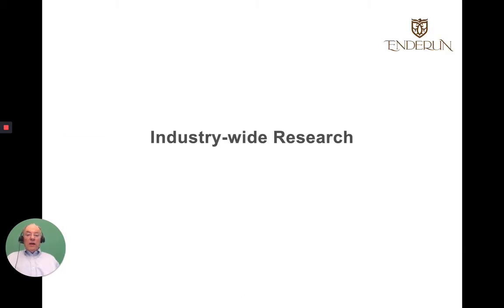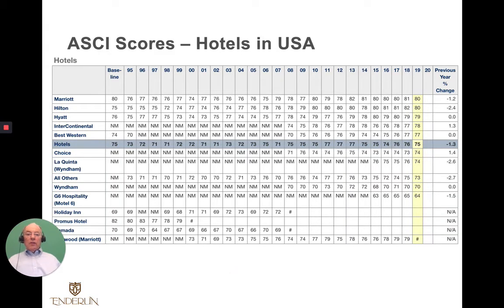So when we look at things now from a broader perspective of the industry, it kind of gives us an idea of maybe a benchmark or a barometer of where we ought to be from the research perspective. So this is U.S. hotels, right? This is what's called an ACSI score. It's an organization that looks at customer satisfaction overall. And what you see on this particular chart, if I can get my cursor to go to the right place, when you look up at the top, you see Marriott and Hilton at the top at 80. And you see over time, they're relatively consistent, and 80 is one of the higher levels. They've improved a bit. The average for the industry is 75. And then you see some of the other hotel groups that are below 75 on here.